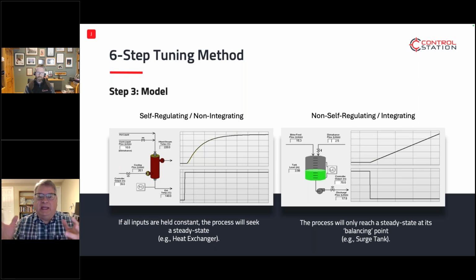It reaches some adiabatic state. Temperatures are a great one in there, of course, and those all work like that. Flow is also another one that tends to, we pressurize the pipe to something and then we're done. But on the other hand, I learned that these pump tanks have this integrating process to them. They're not self-regulating. If you don't balance them out, I call it like a bank account. That's how I explain it to my people. So the bank account is, you got credits and you got debits, right?